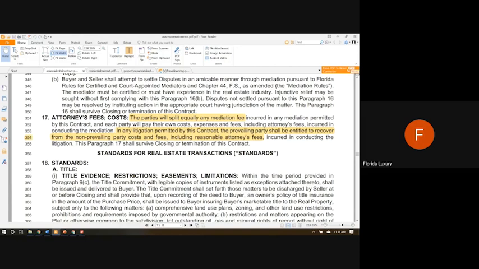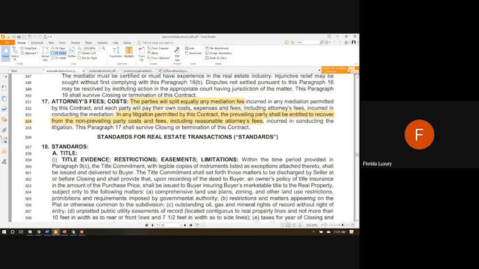So if we go to litigation, Mr. Seller, fighting over this $1,000 escrow and the buyer wins, you now have to pay the buyer's fees and the buyer's legal fees, and you're still not getting your $1,000. So that's where you really have to determine how much is this fight worth picking for either side.